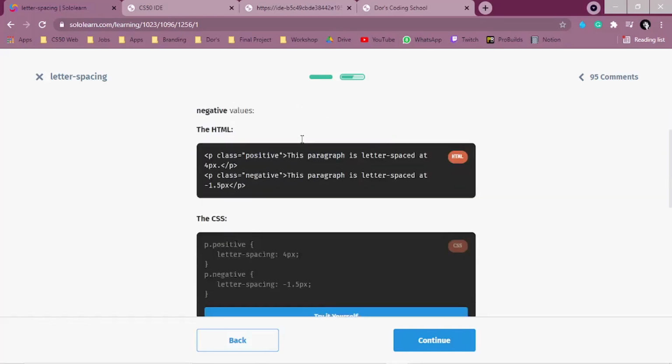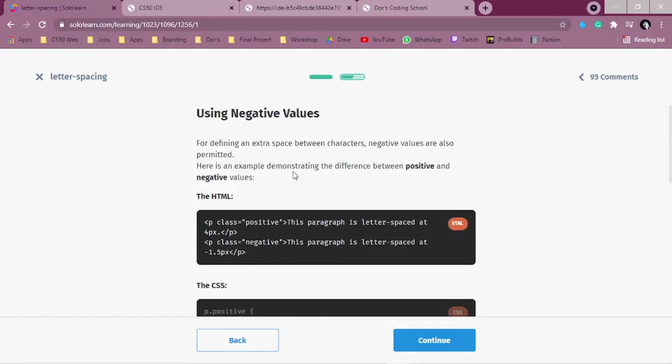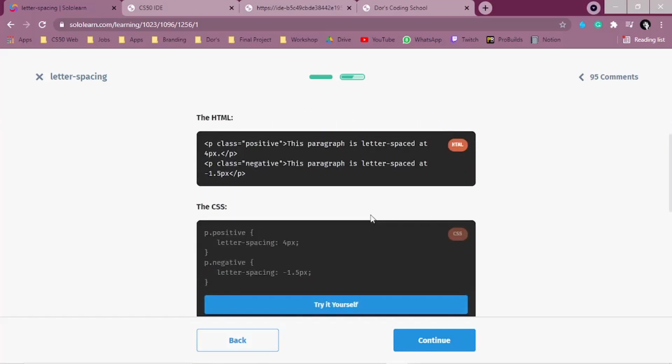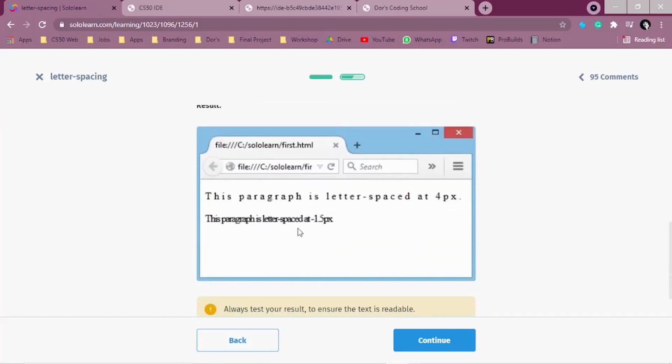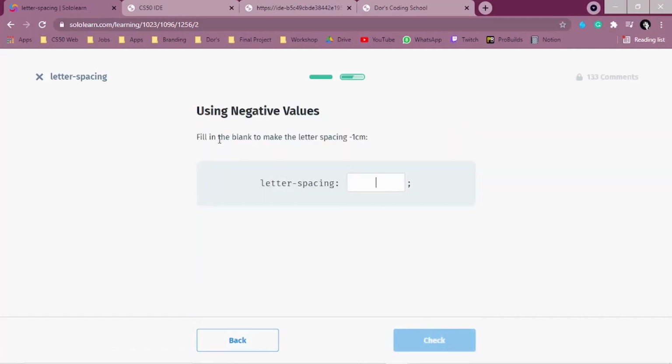So here the negative will remove the space, so they are going to have less space between them, and positive values are going to increase the space between the letters, okay? So fill in the blanks, the letter spacing -1 centimeter, and we can use here this way, okay?